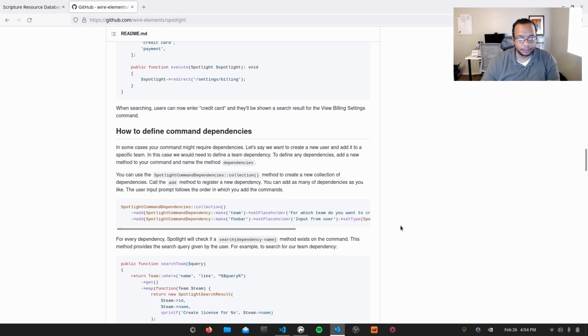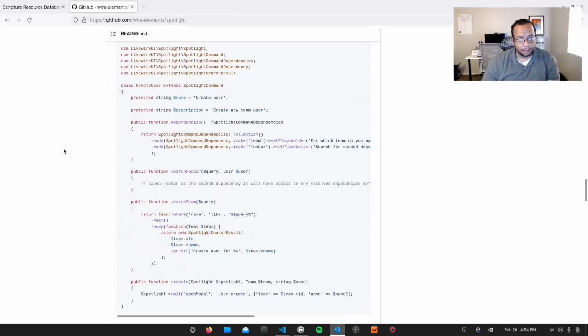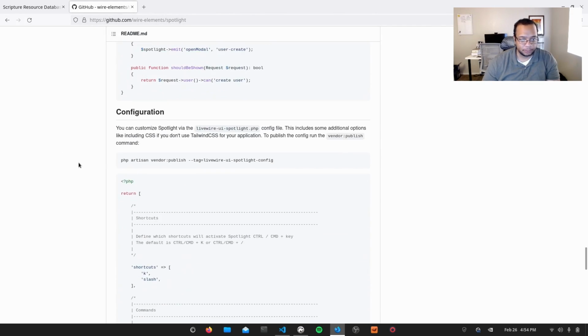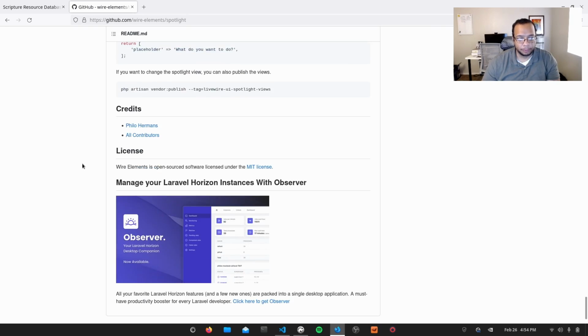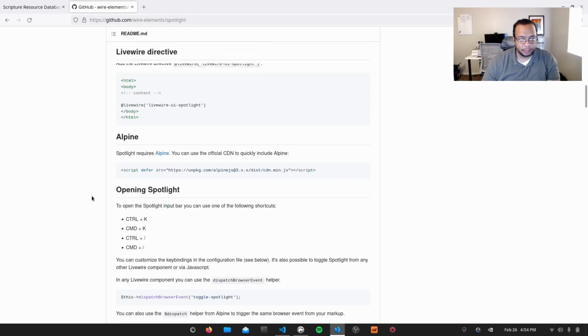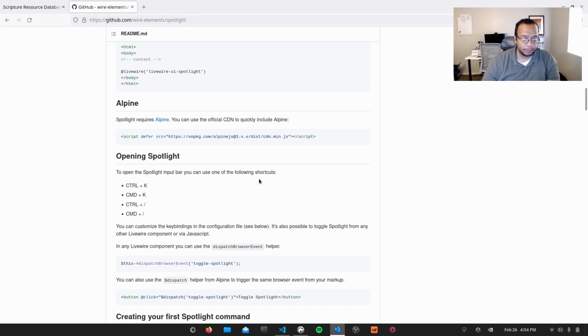You can enter arguments, but the most I've seen this used was for opening modals. So you pretty much just do the command and then you type in what you want.